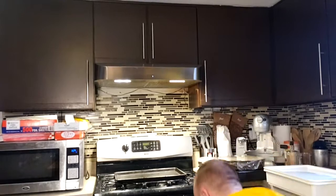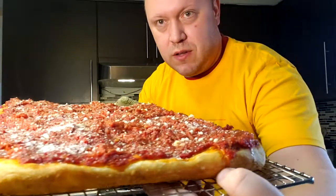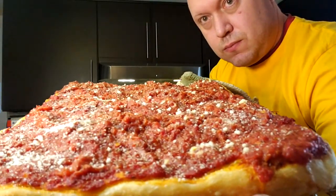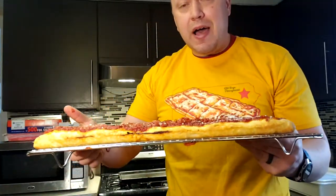What's up guys, Jim from NEPA Pizza Review. Just finishing up a Philly tomato pie and just about to come out of the oven — take a peek at it. Look at that, all that steam, beautiful, it smells terrific. And here I have a second one I can show you that's already parmed up the crust. A lot of you've been asking me about Philly tomato pie, how to make it, how to do it — I'm just learning here today myself.